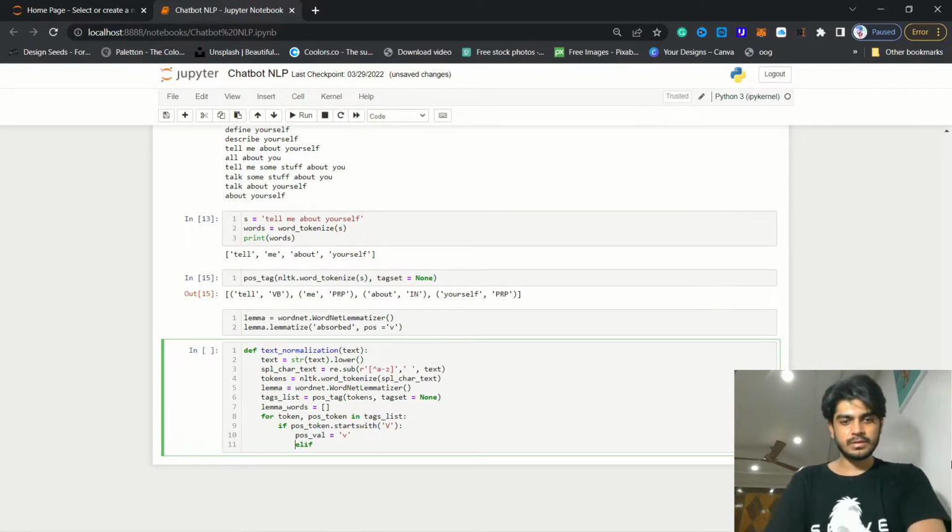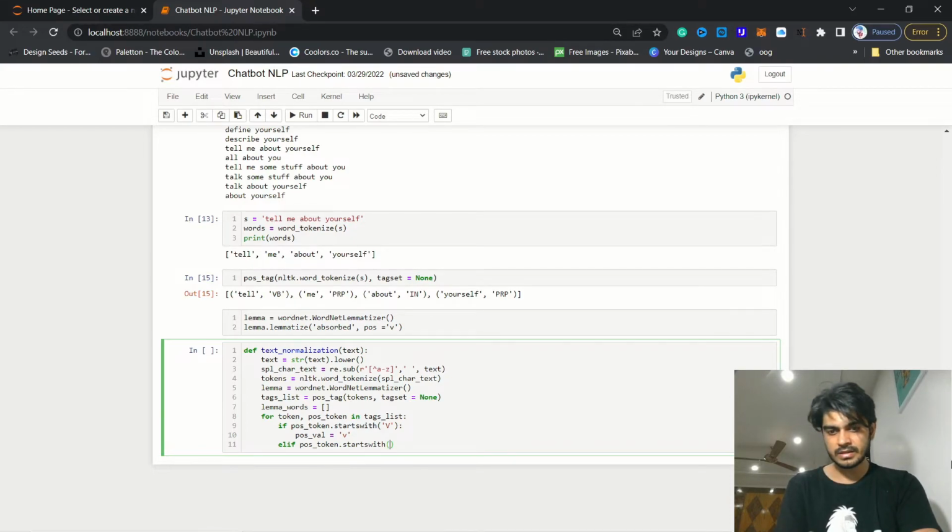If you know if syntax from Python, this is an if syntax and else if syntax from Python. So POS token, okay, and I will say if starts with, let's go ahead and say J.